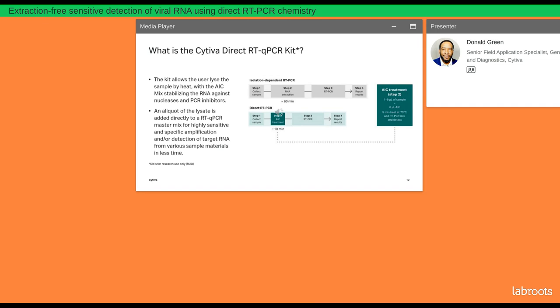If you come down to the direct RT-PCR kit, you will see that taking your collection of your sample goes directly into your AIC mix. We say approximately 10 minutes, but it's 5 to 10 minutes. And what you can see is the amount of time you save from the green box and the gray box during what we would call the extraction free versus the RNA extraction. That's where you really get your time savings. And you can imagine if you're doing this extraction 10 times a week, just look at the amount of time you would save over the course of the week.